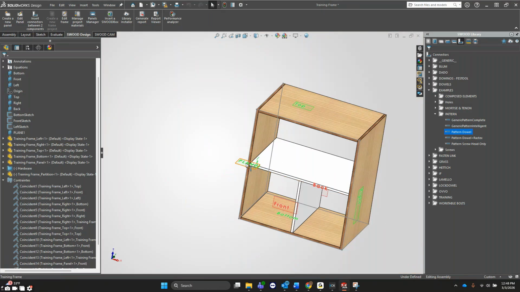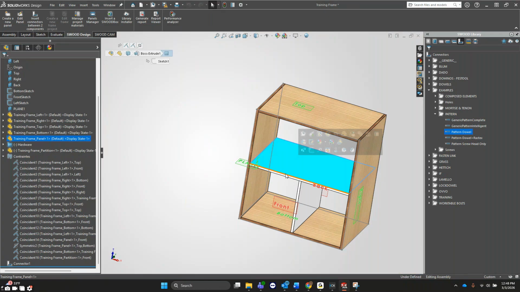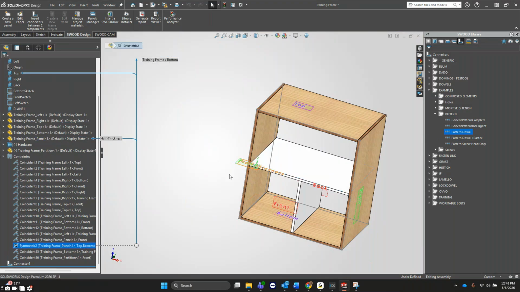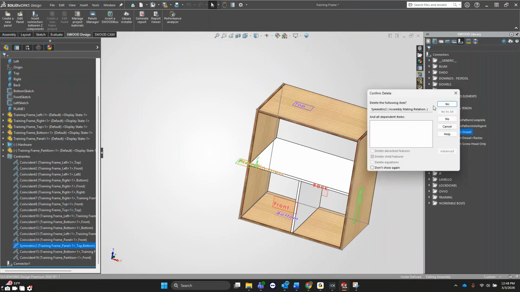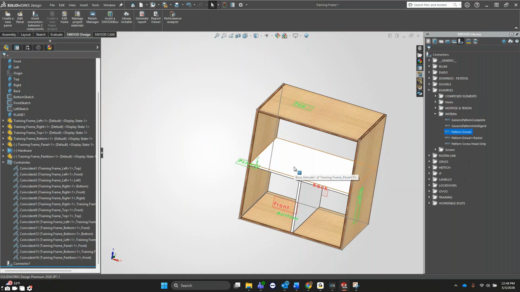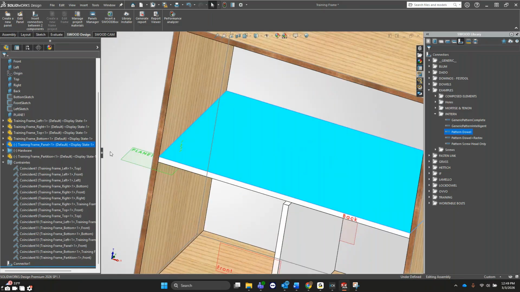So that might be a little bit of a simpler way rather than doing that complex mate of setting this up. So you can see I have my symmetric mate here, so I could delete that out and use this plane instead. So if I delete that mate, say OK, now you can see this panel is free to move up and down. That's the only degree of freedom it has.